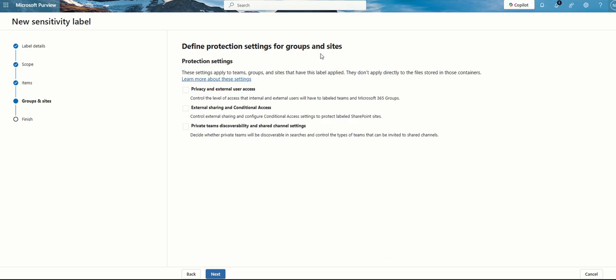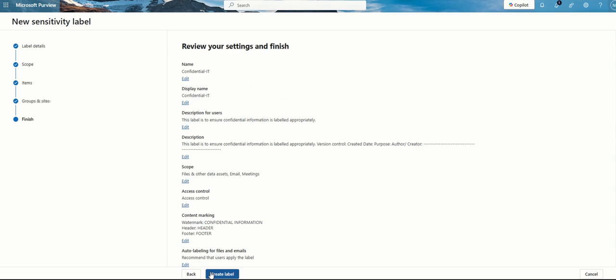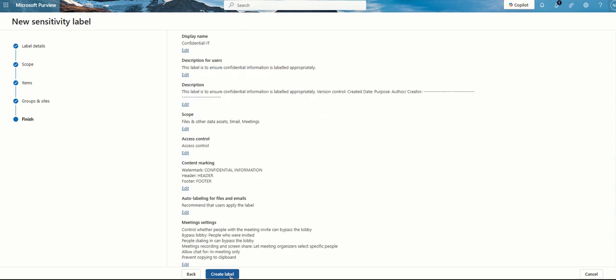We did not select groups and sites under location because it is grayed out. So that's why you don't have any options to select here. Then click on next and create label. Once you select create label, it will create the label.